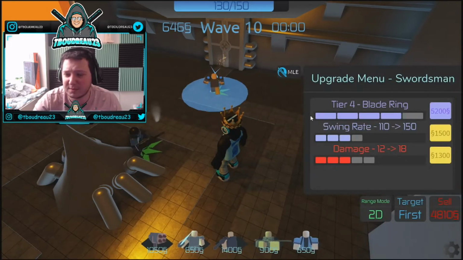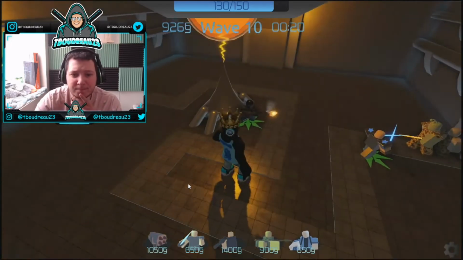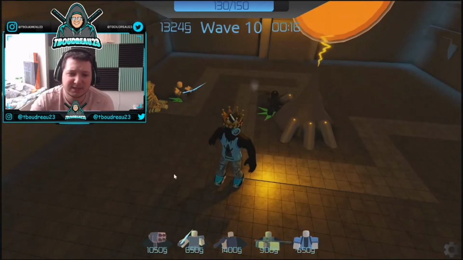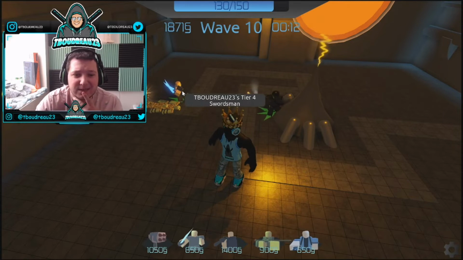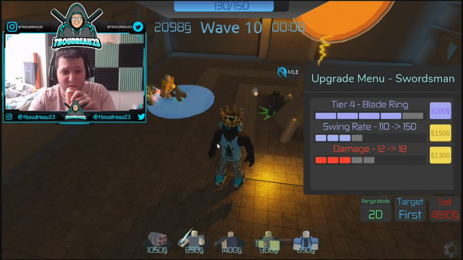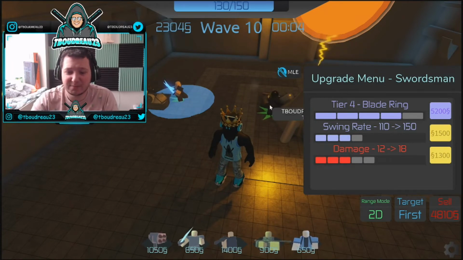Okay, so he's almost maxed out. He's good. I'm going to leave him for now. I'm going to save and see if I can max out our swordsman here. Well, wave 10. I'm assuming this map might go to wave 20 or something like that. Might even have to get a second trooper down.